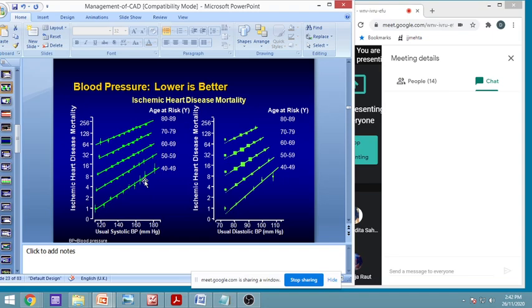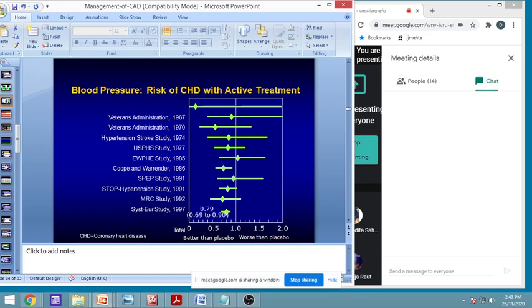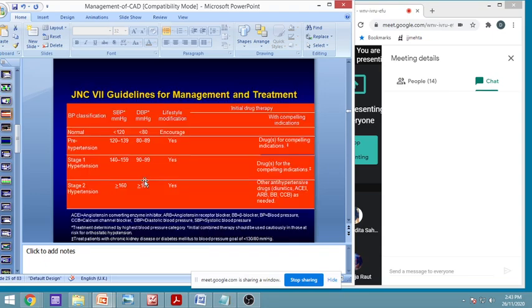Therefore, we are treating hypertension for ischemic heart diseases or the coronary artery diseases. I hope you understood why we need to treat the hypertension simultaneously, because it is one of the very important features, and it puts workload on the heart. So if we reduce it, if we can make it optimal, then it will be the best one. These are various studies, many clinical trials. They show that if we go for control of blood pressure, it will be better. Otherwise, the risk of coronary artery disease will be increasing.